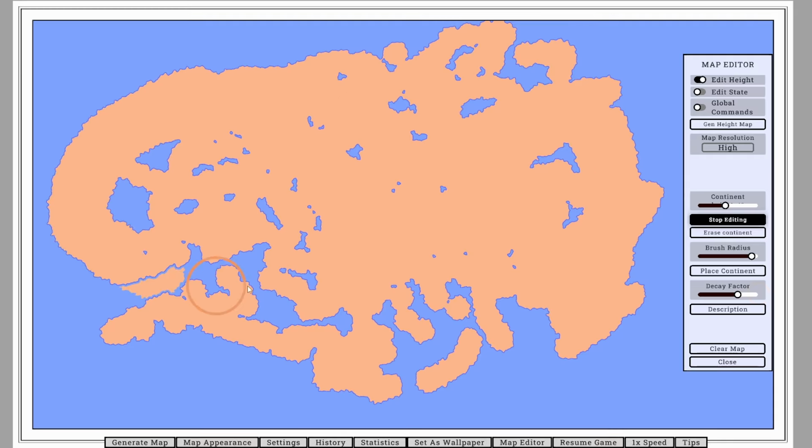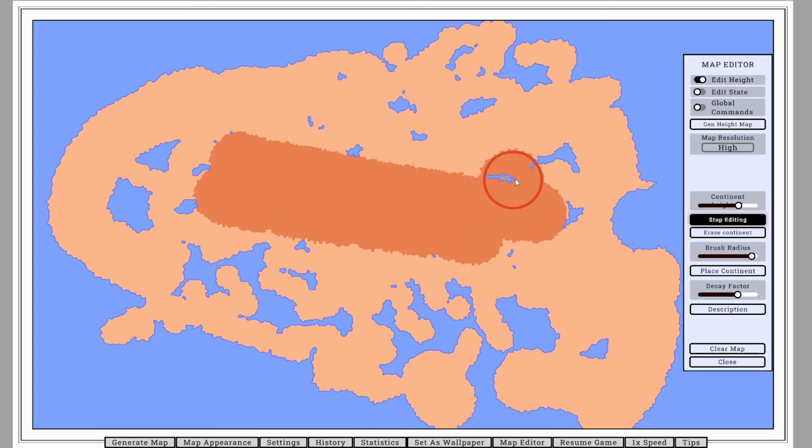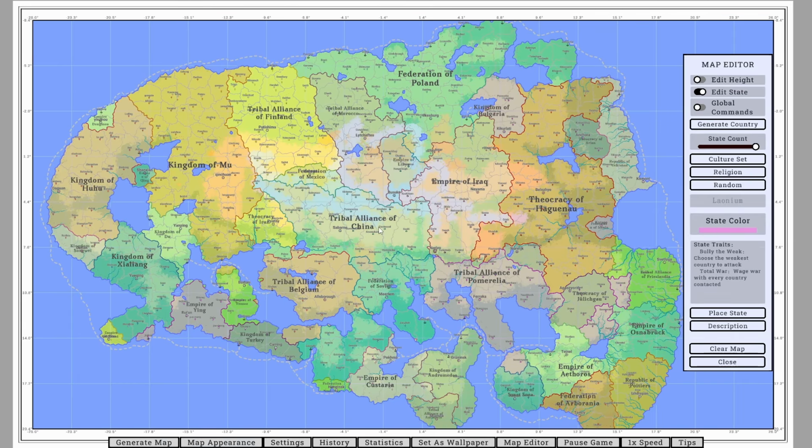Let's see, I'm just going to make a very unrealistic continent here. You can also erase, and also you can change the height. Oh, whoops. So you can see a bit where the higher mountains are, stuff like that. Great. This is a real work of art, I'm sure. I'm just going to set that to generate country. We'll just create a whole thing with this, and we're just going to resume game.